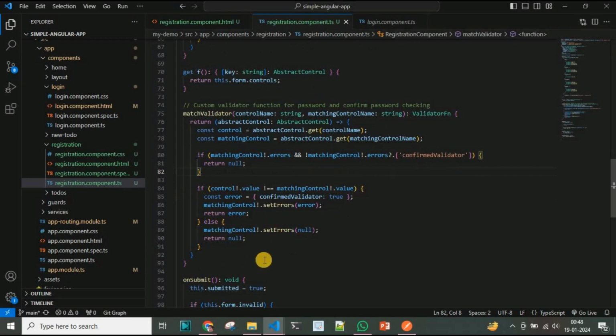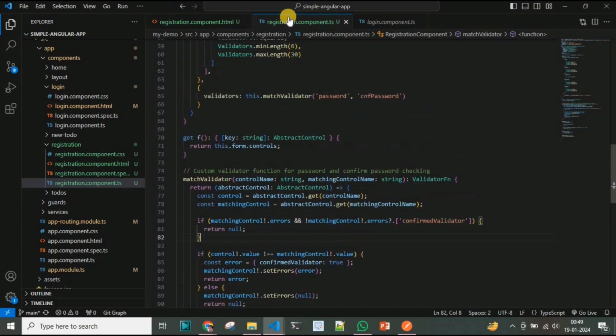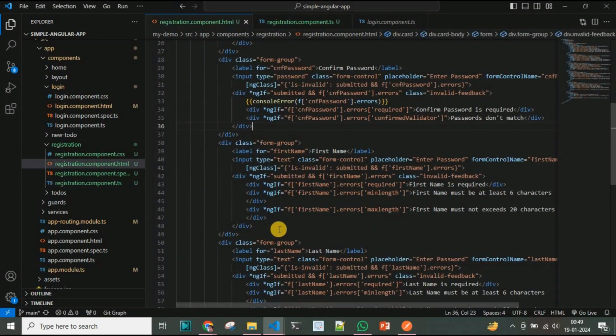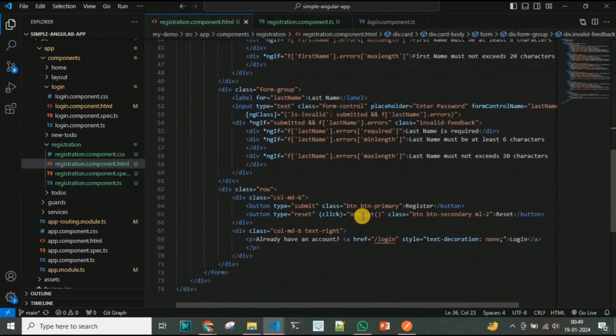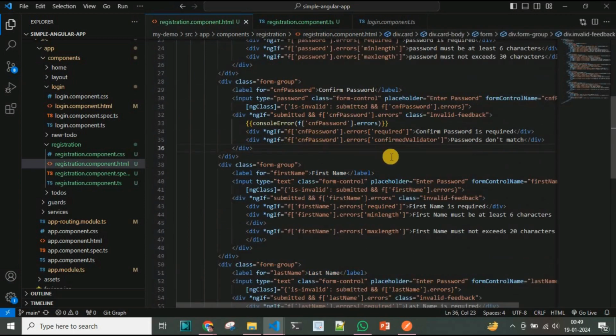And if it matches, then I am setting null, which clears any existing errors on the matching control. And here I am applying this. If you check the password and confirm password, I am checking whether the confirm validator is true or not. If it's true, then it will print the alert message that the passwords don't match.